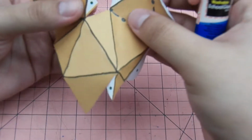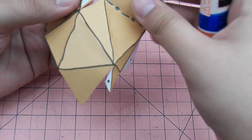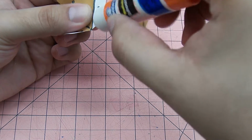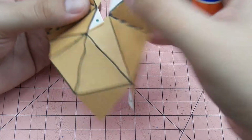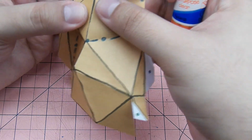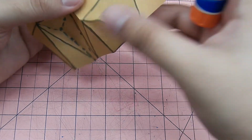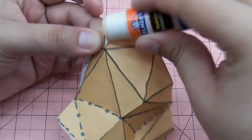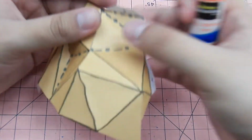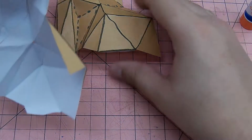The only difficult part was gluing the back of the head. That was the only difficult part. From here on forward, I believe it should be easy, but who knows, every person is different. Okay. Just take your time. Now just remember, and glue this here, and here we go. That's number 6 done.